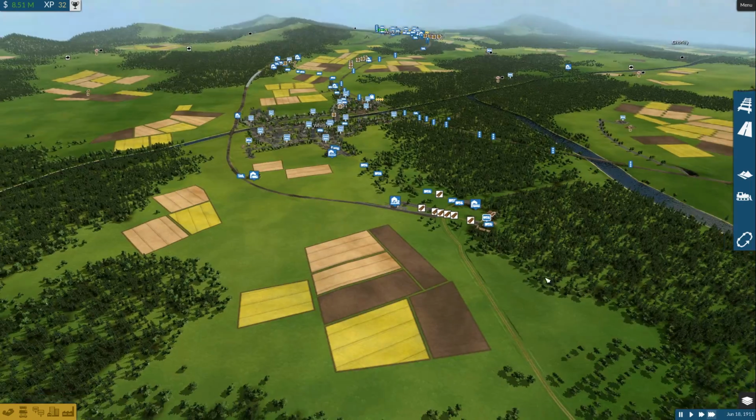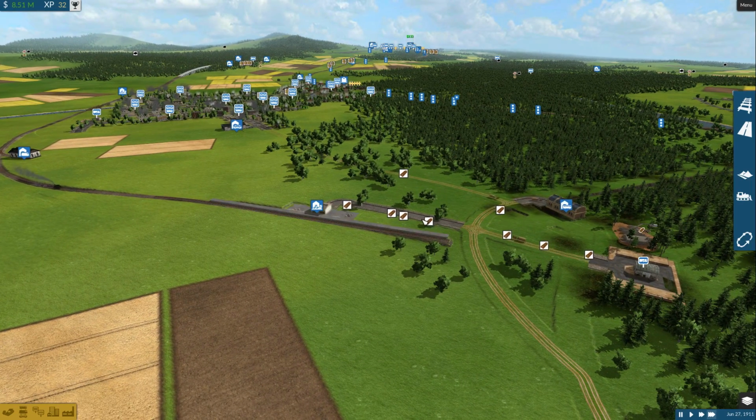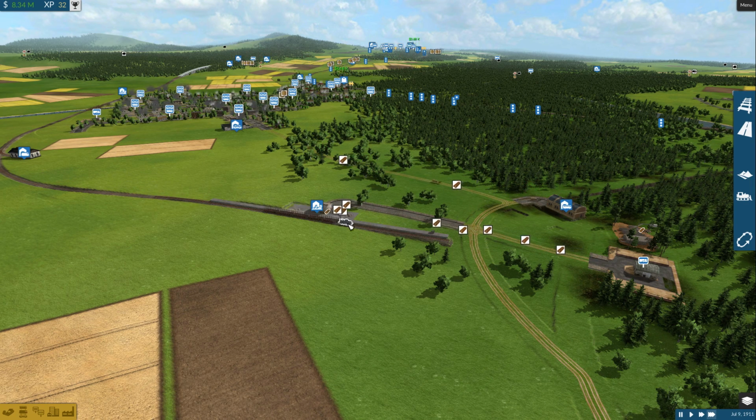Alright, let's see if it does actually work. Yeah, here we go. Awesome. So it seems that wood is going to be heading definitely in here. That is really, really good news, and it should be delivered so much quicker.